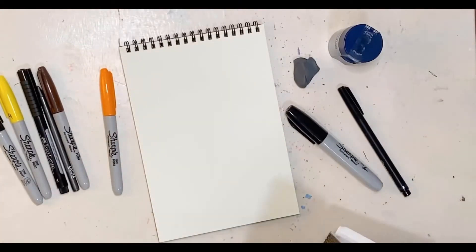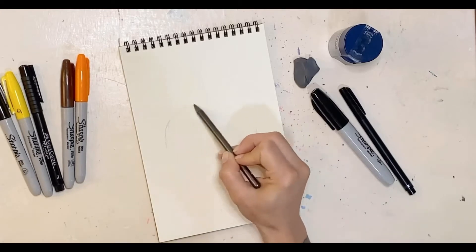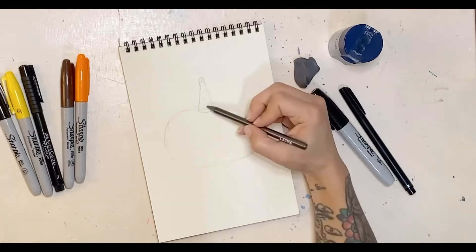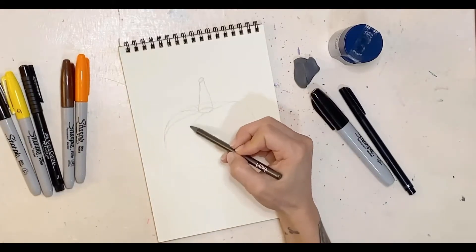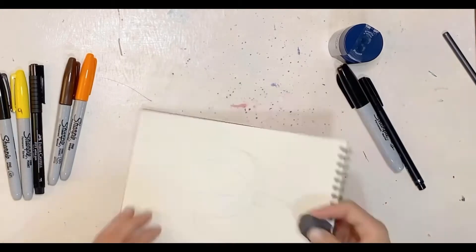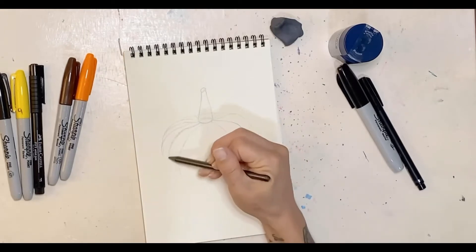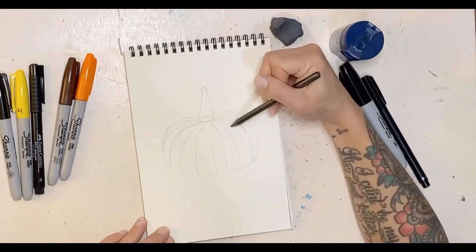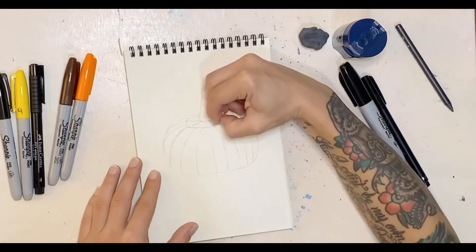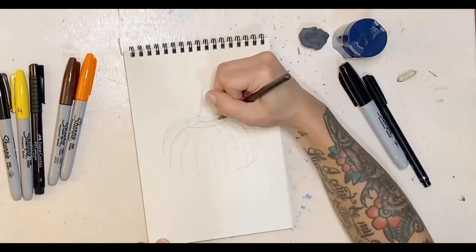Time-lapse Nina here, welcoming you to my desk. We're going to get started drawing a pumpkin today. Pumpkins are super simple — you don't want too perfect of a circle, which makes it easy. Then you just add a little stem. The spacing of the lines is completely up to you. For this one I started off with wider spacing but then decided to fill in the gaps and make the spacing a lot smaller. I'm also marking out the space where you'd cut into the pumpkin to pull out the seeds, giving it that little gap to look like it was cut less than perfectly.